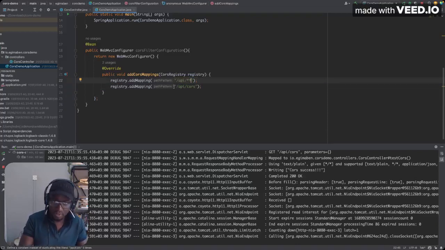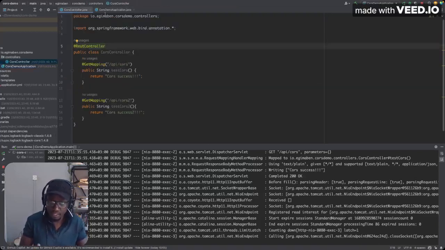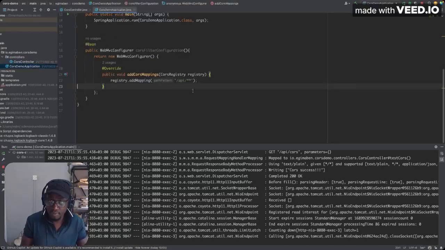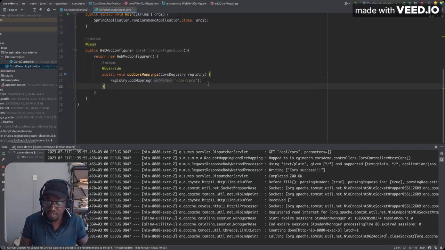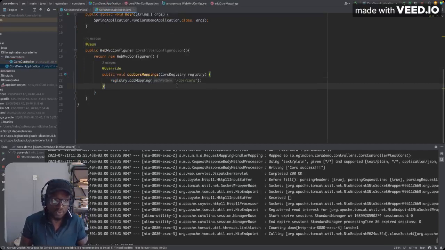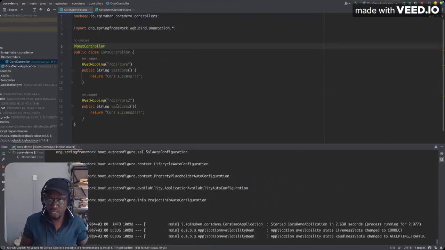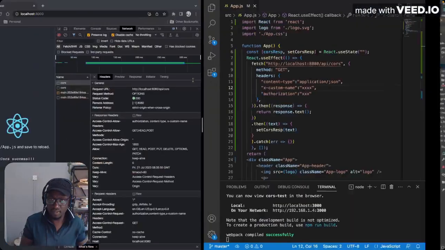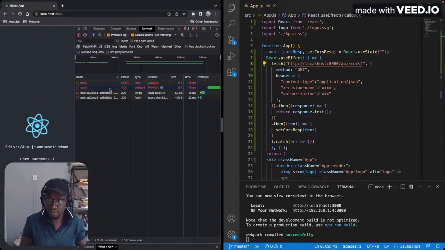I want to do this. So when I do that, okay, let's update. It will still work either way. Remember, we are not targeting the second method here. So I want to first show you that this mapping is not going to cover the second API. So I come here. If I change this to CORS 2 and I save, the request is rejected.